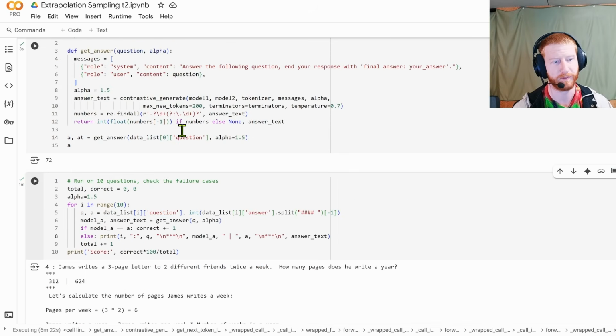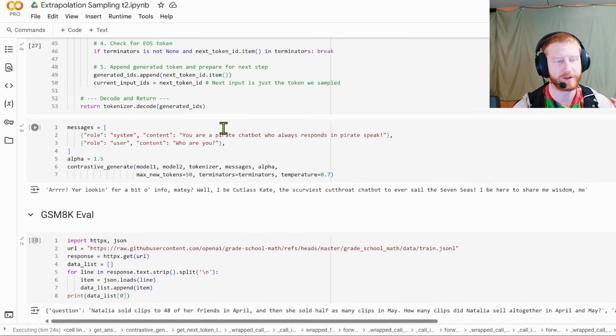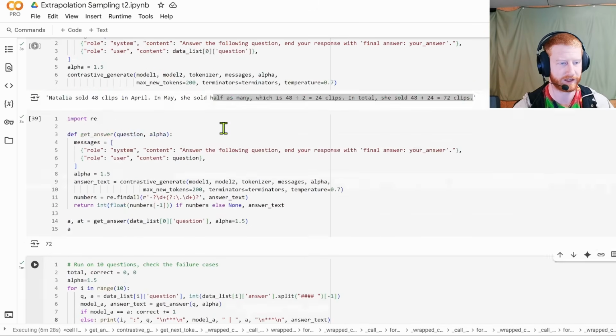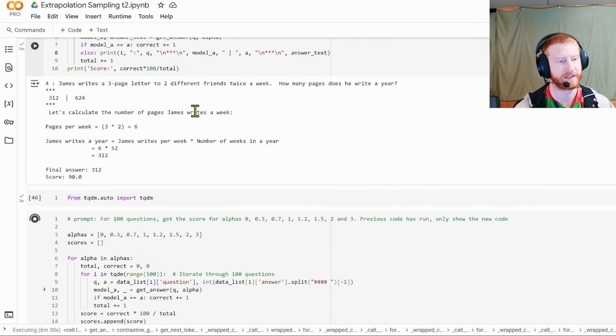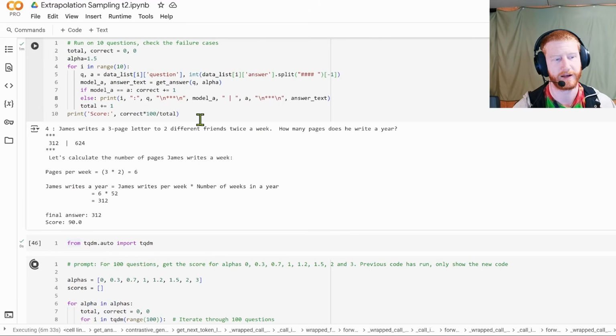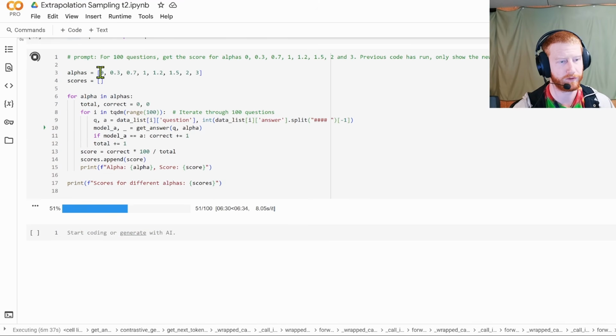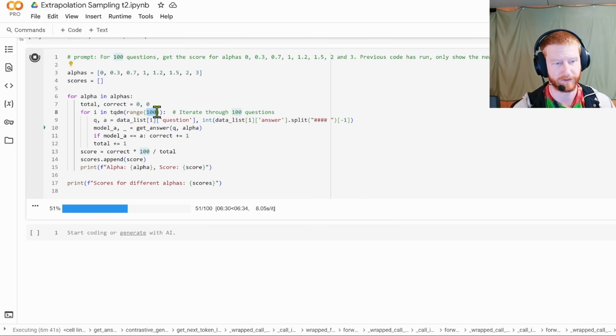So that's the setup to say, okay, can I do this technique that I thought of? Can I check that it's all working in smaller chunks that I can understand? Can I test it out on a few and manually examine the errors? All right, I think we're about ready to say, look, let's go through the different alpha values now, and let's run an eval. Let's give it 100 questions, just the first 100. Let's get the question and the answer, get the model answer, check if it's correct, and keep track.